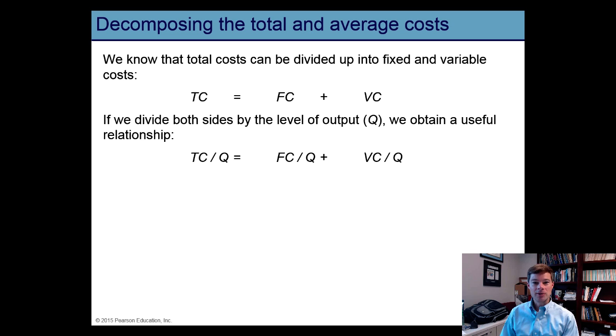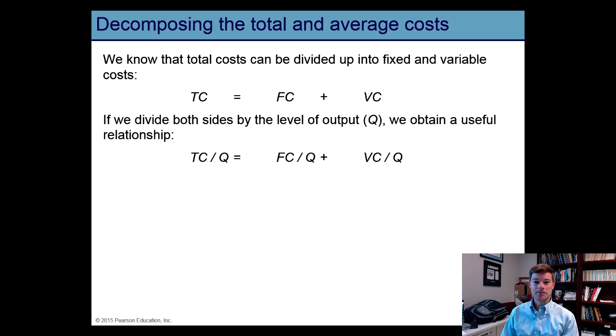Variable inputs are inputs that change with output. We can increase output by increasing variable inputs. Fixed inputs are those inputs that cannot change. They are fixed during the period of time that we're considering. So output cannot be increased by increasing the quantity of fixed inputs used in the production process, because fixed inputs by definition are fixed.